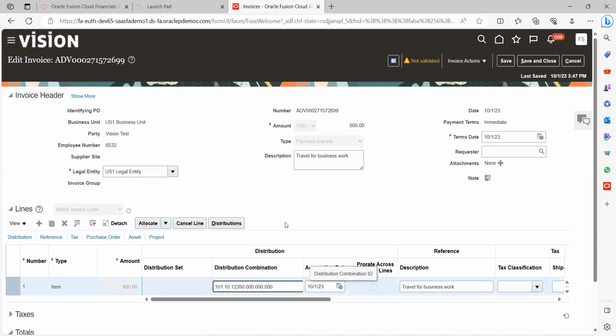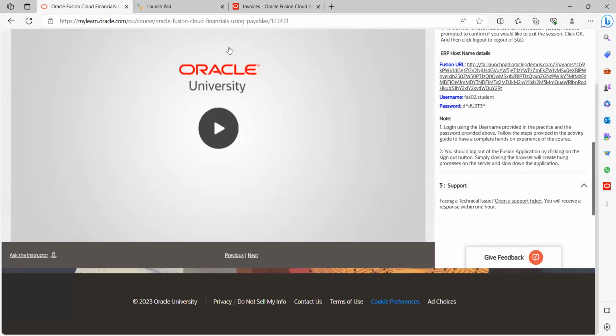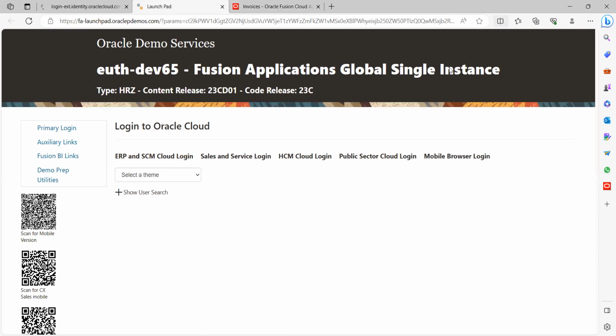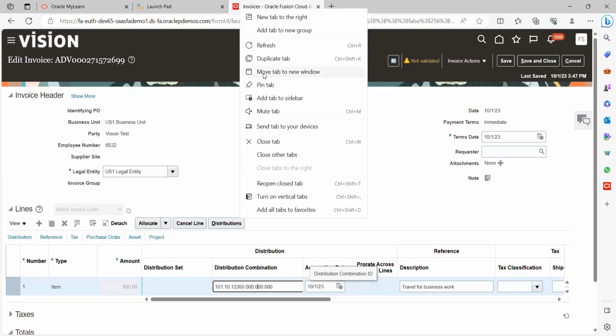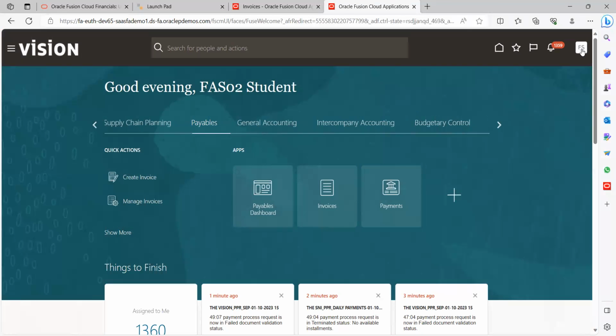So here you can see where this is coming from. You should be aware of how this distribution code combination is picked up, so I will show you how it is coming up. Ideally, it is coming through a setup called a second setup.